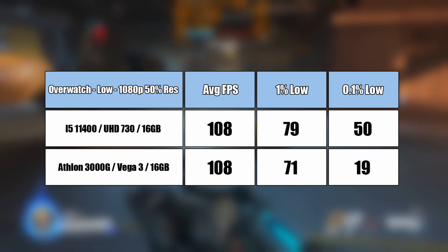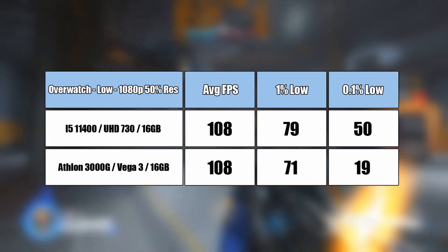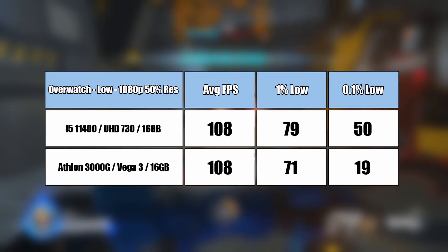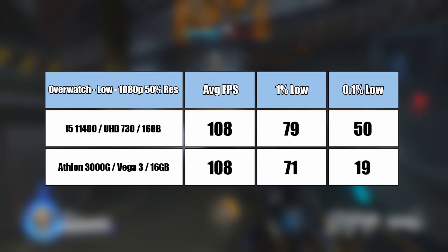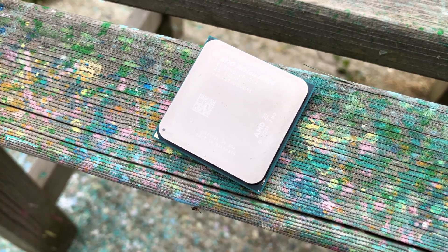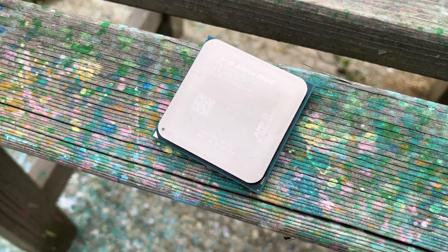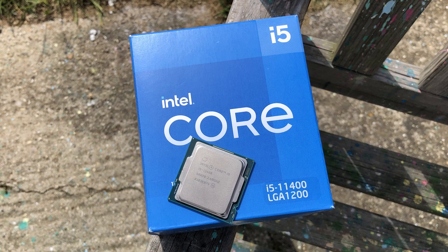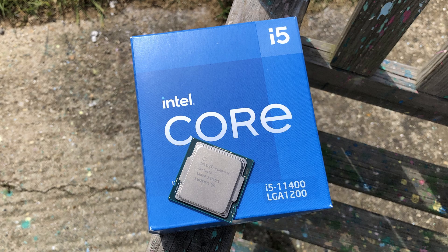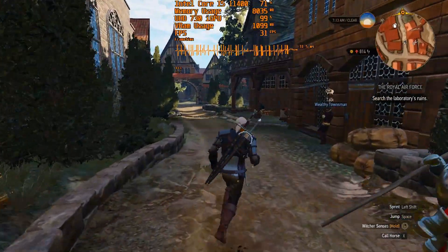It's probably safe to assume that the better UHD 750 graphics in the 11500 will outperform the Athlon's Vega 3, but as far as the UHD 730 goes — the more cut-down iGPU variant — it's not significantly better despite having extra CPU cores. While this 2-core chip is weaker than the i5 11400 in pretty much every other aspect, gaming without a discrete GPU it does just as well, which I honestly didn't expect going in. These performance figures may differ by game, but we were certainly seeing a pattern emerge. In The Witcher 3, more CPU power is used around Novigrad, but I'm not sure it would make a significant difference since the GPUs were holding both chips back.